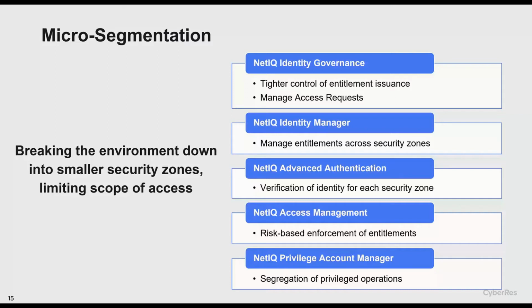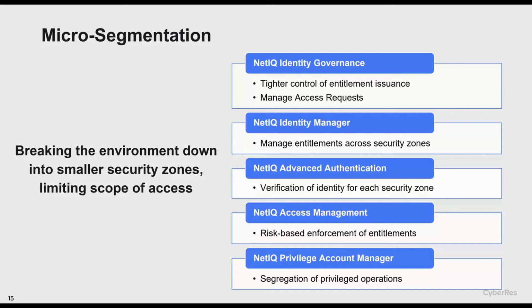So this whole view of this from an identity governance perspective is we're restricting what kind of access you can have within each security zone. So in the process of deciding what access is appropriate, we can look at this and recognize which entitlements are being issued for which security zones. So we can break it down and limit access even further.